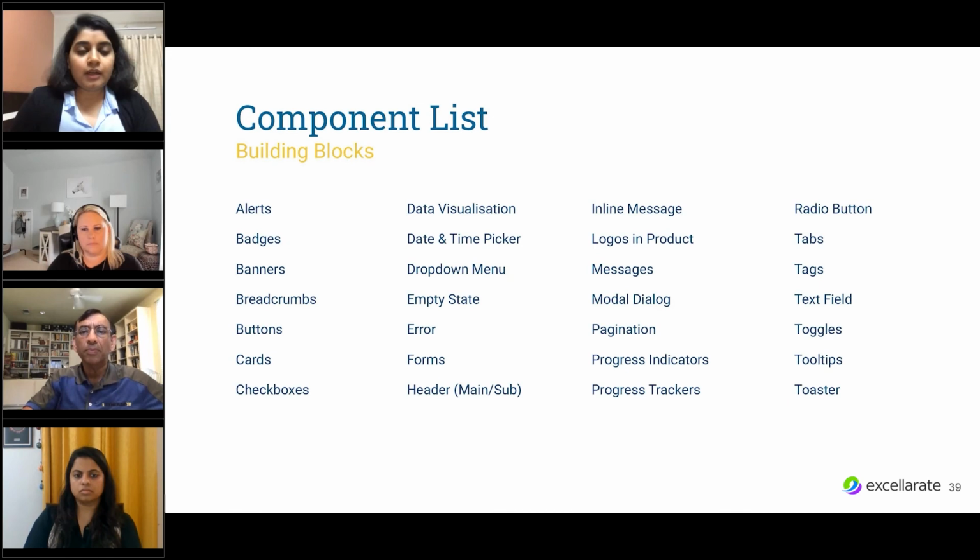Yeah, so next was the component list. Post the research, we defined the component list, how the product line is, and what all common components are used throughout our product portfolio, and what will be a repetitive component which will be used for all the products. So this was overall the component list, or the building blocks we may say, for our products.